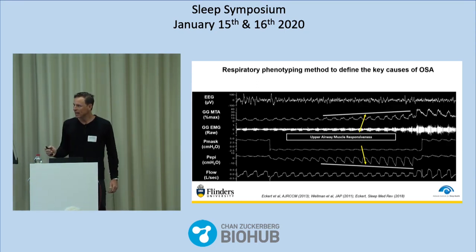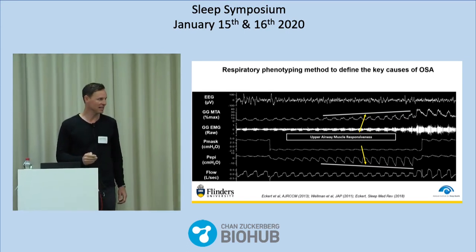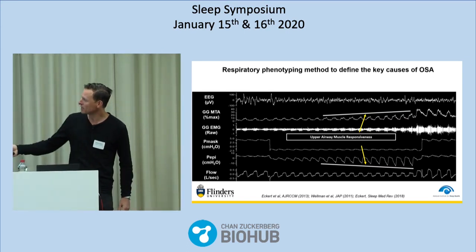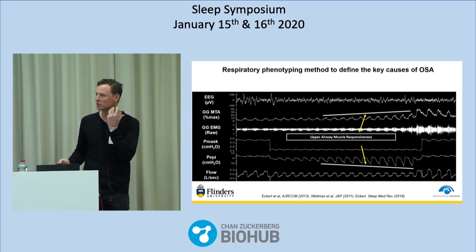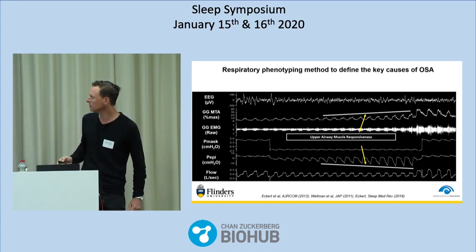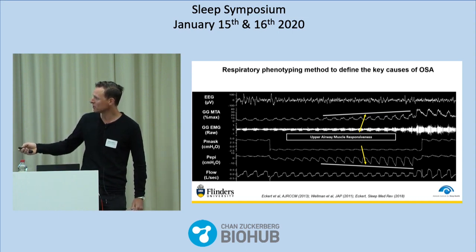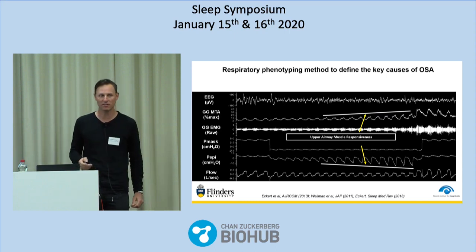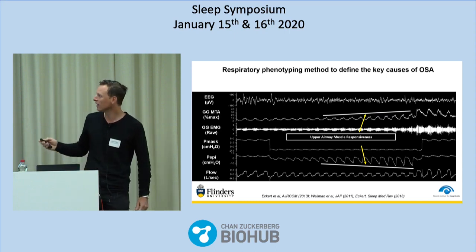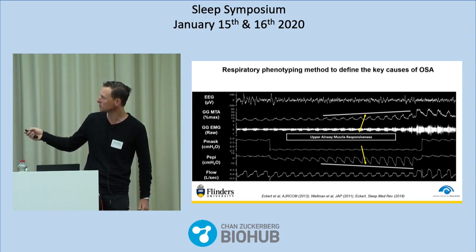The next trait is how well you can generate upper airway dilator muscle activity when you're asleep. So clearly when the airway is being challenged here, the goal is to try and recruit these dilator muscles to re-establish airflow. And what stimulates these muscles is a build-up in CO2 and these negative pressure swings in the airway. There are exquisitely sensitive reflexes that work very nicely awake and less so during sleep, but nonetheless, many people can actually recruit the muscles as shown here if you give them enough time.